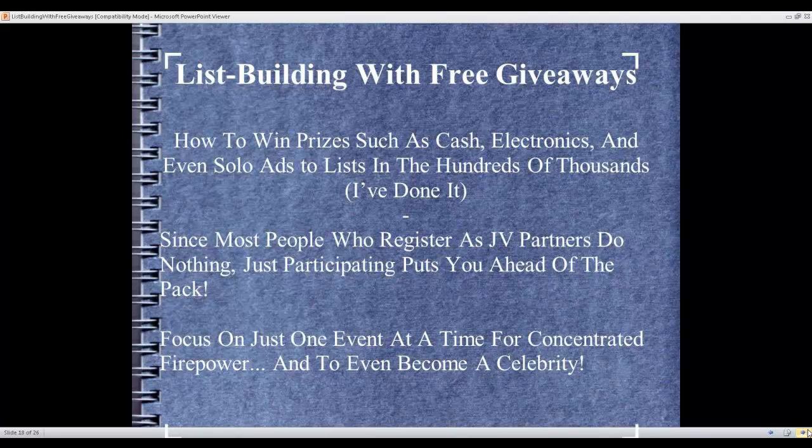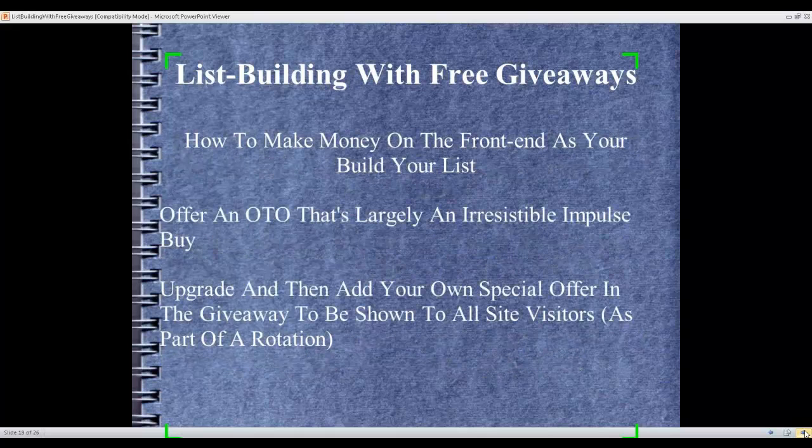Awesome tip. And another reason you do want to promote is if you can get in the top 10 on a lot of these giveaways, like a lot of affiliate product launches, you're all of a sudden a celebrity. People see your name in lights, and that makes them come to you and want to joint venture with you, want to do projects with you, want to work with you because they know that you get things done. So that's another reason to participate.